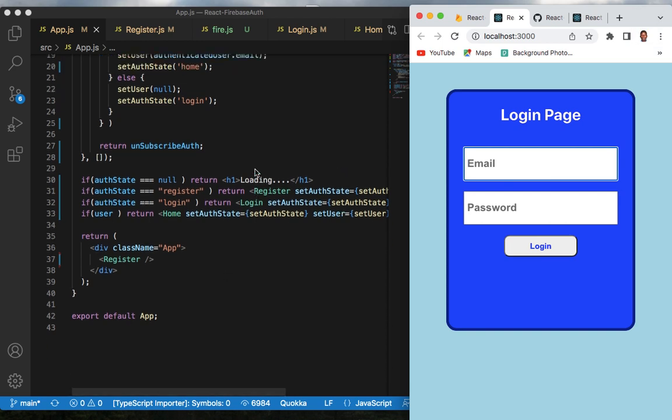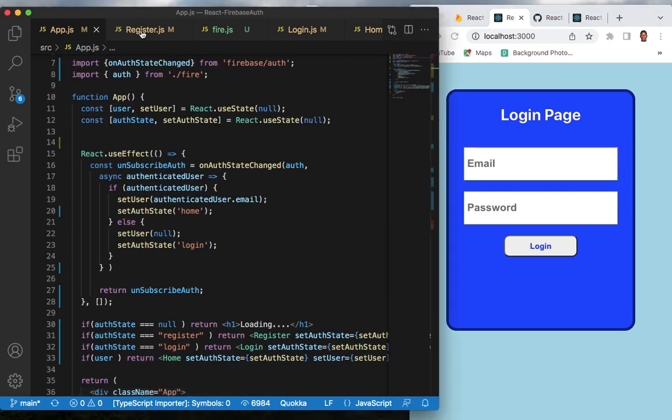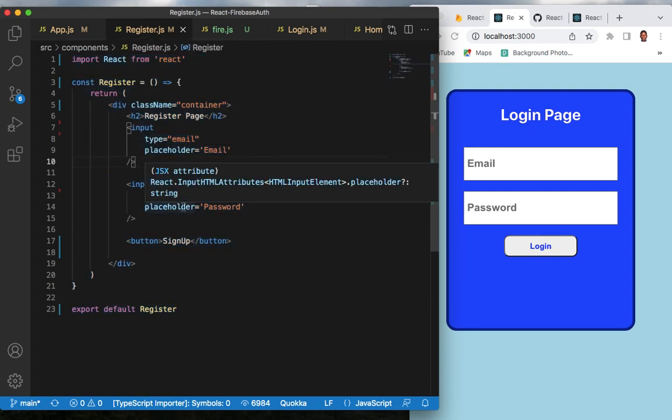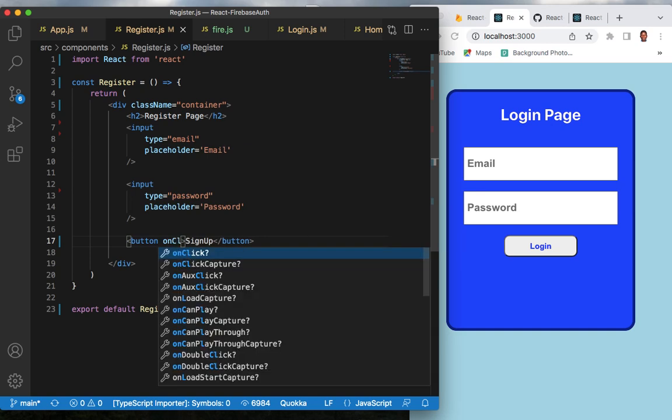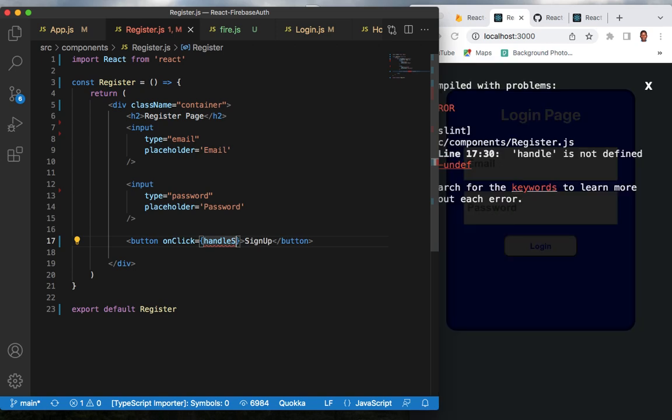So from that, let's come to register to add some functionality here, so that once we enter something and submit, an account can be created. So from that, let's come to register and add onClick handleRegister.